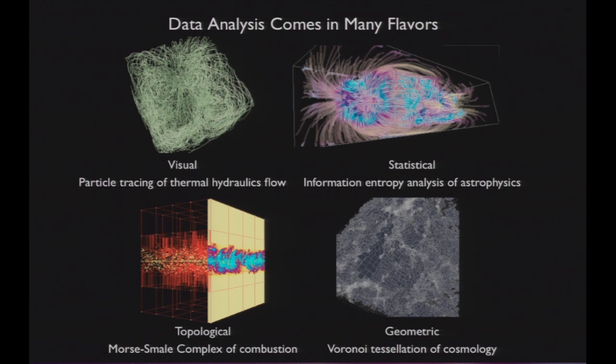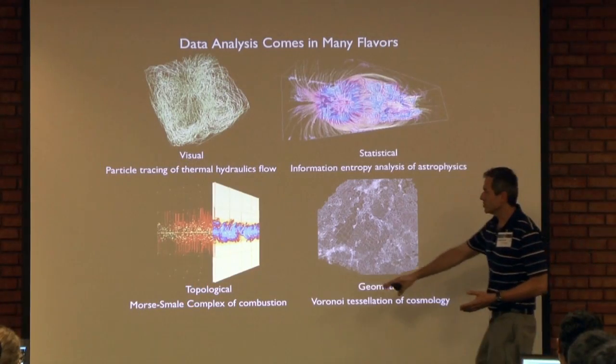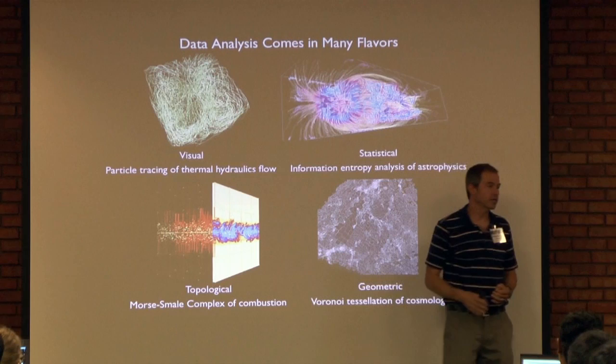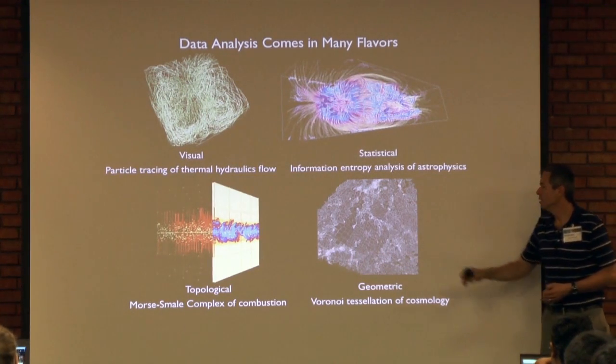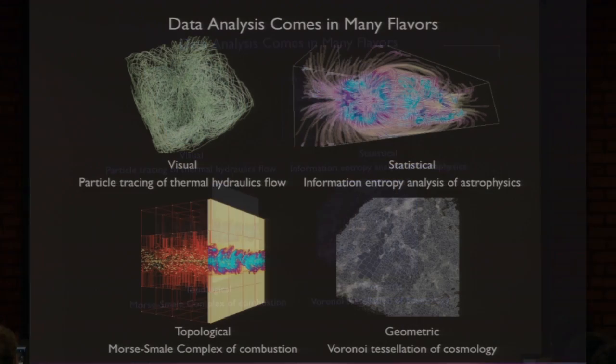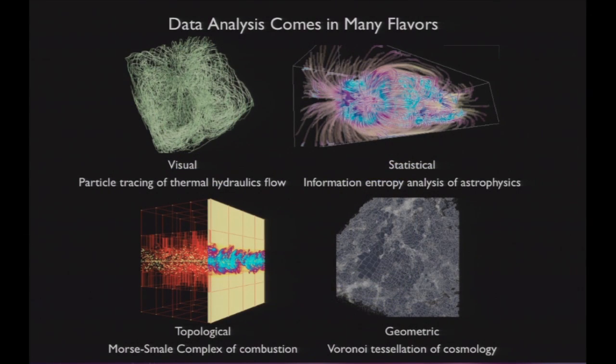It could be some statistics that then you visualize. This, in particular, happens to be information entropy, a measure of the variance of a data set. It could be a complete conversion from a volumetric data set to something topological, a graph structure of the data, a segmentation of the data, and a graph representation of that structure. Or it could be something geometric, like taking a raw particle data set and meshing it into a polyhedral mesh of Voronoi tessellation. But whatever it is, we've done all these things.